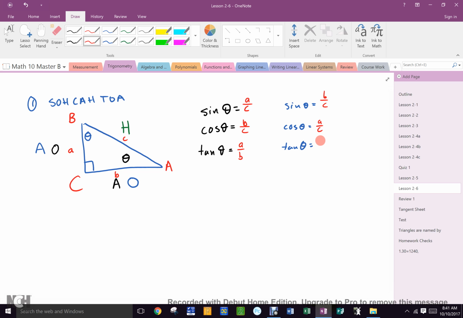Now, for some reason, almost all of you can do this. On that first day, everyone's like, oh yeah, okay, I got that. But then I put numbers in. And for some strange reason, you got in trouble. If I told you A was 4, what would you put for every letter A you see here? 4. If I told you B was 3, what would you put for every B you saw? 3. If I told you C was 5, what would you put for every C? 5. So you could do this, yes?